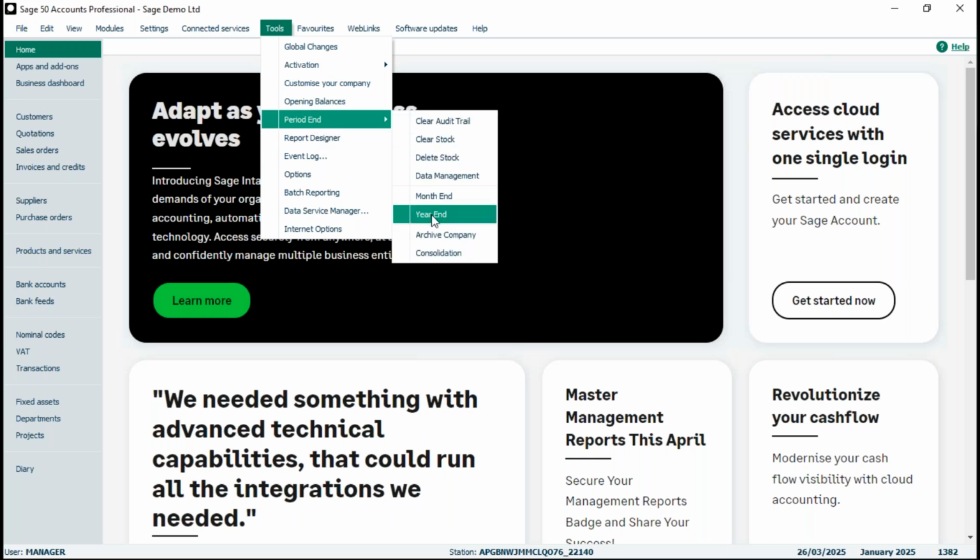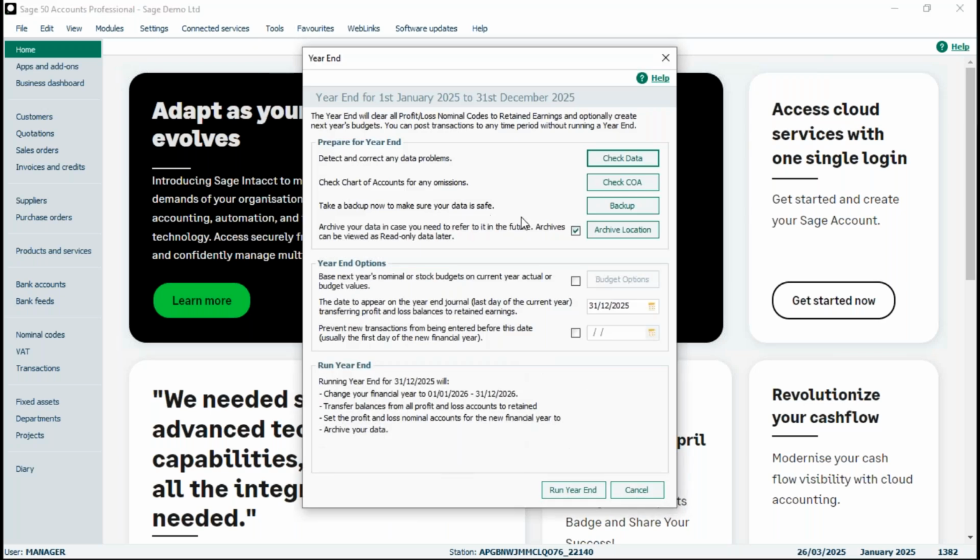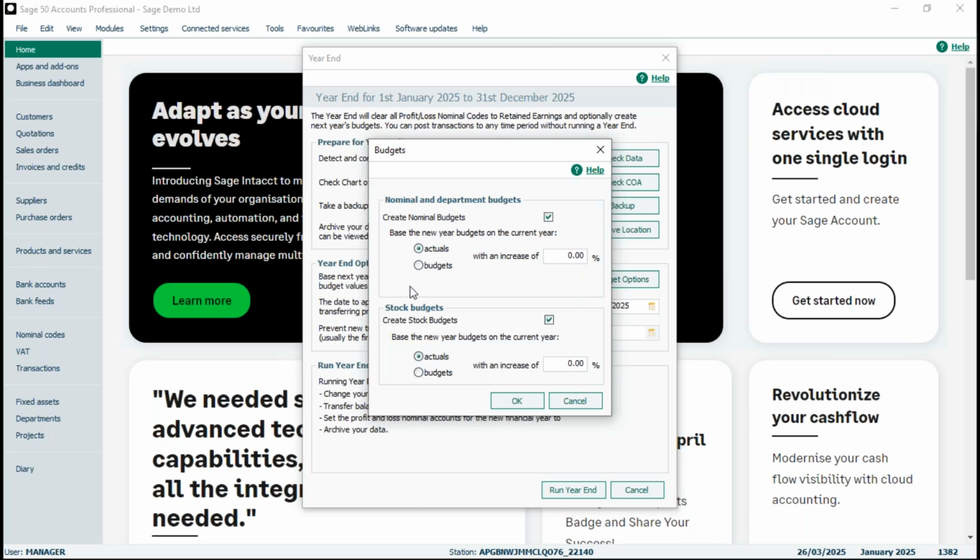Getting carried away. So back into year end. It was this option here. If you want to set budgets or use budgets for what will be your new financial year, just tick the box. And as I say, it's this option here. You would get a third option that says forecast. So you can choose what you want to base next year's budgets on. And obviously, if you are using advanced, then the whole point is that you may be entering a forecast year, so you would use those.